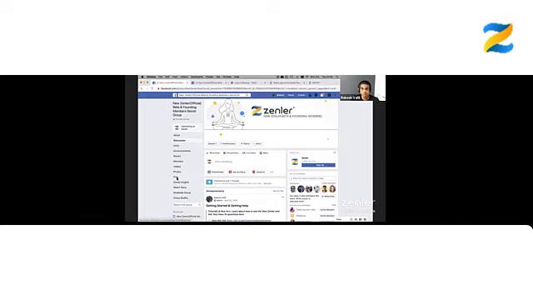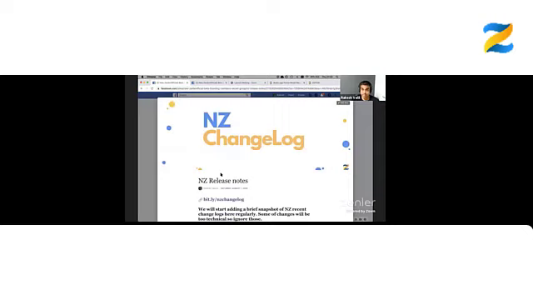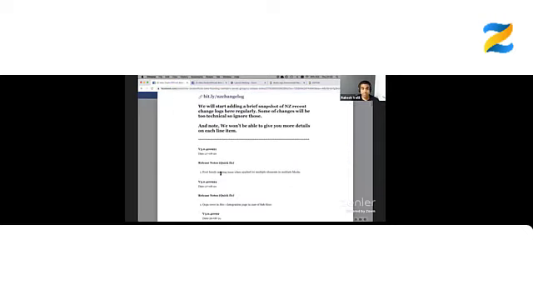All the changes that we do weekly go into a file called NZ release notes. You can access it by going to files and then clicking on the change log for the NZ release notes. So let's quickly go through them.